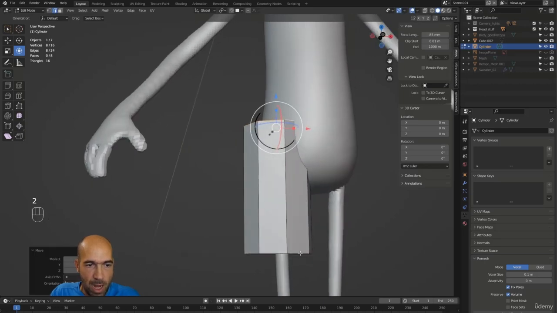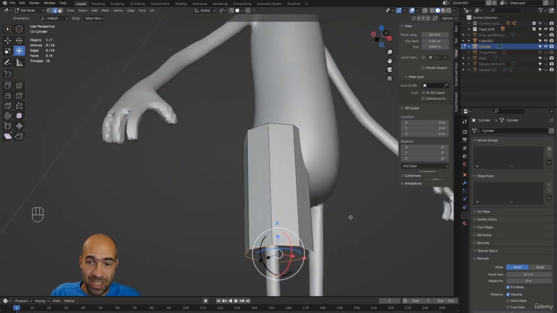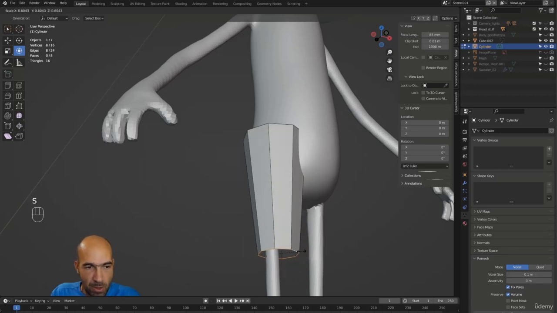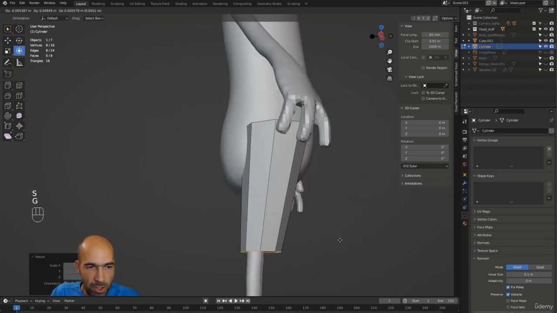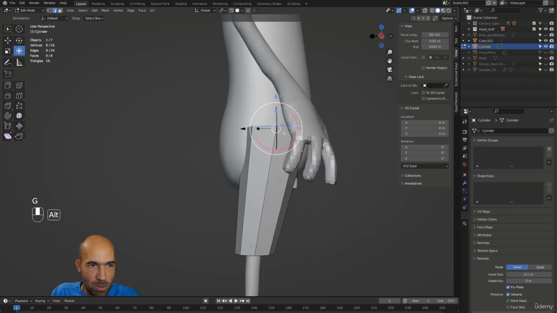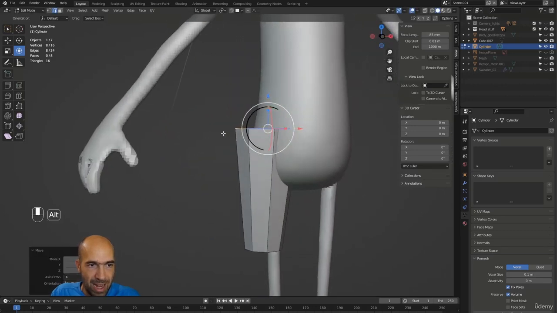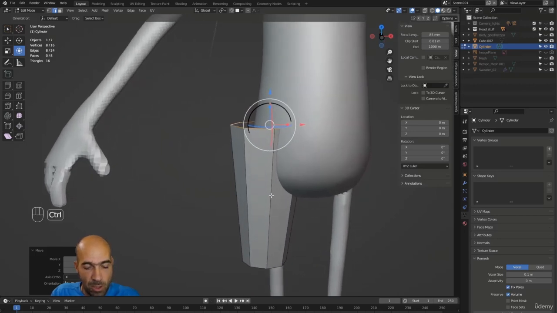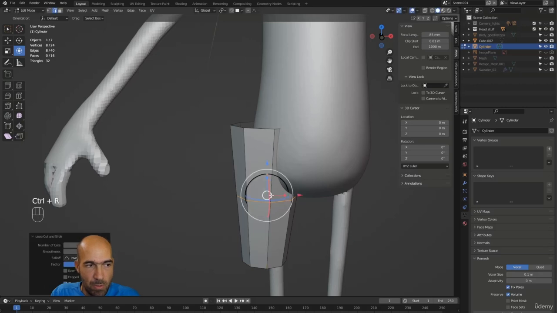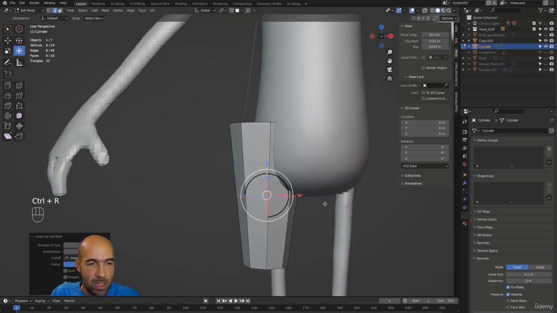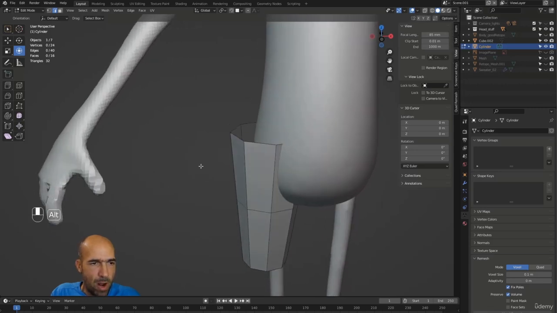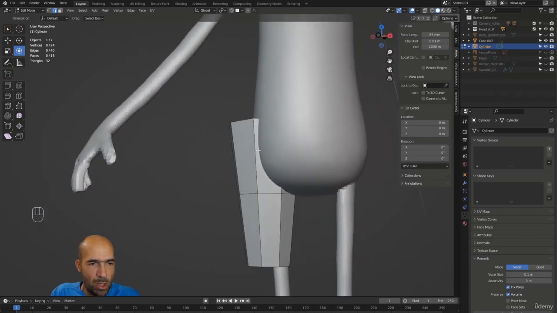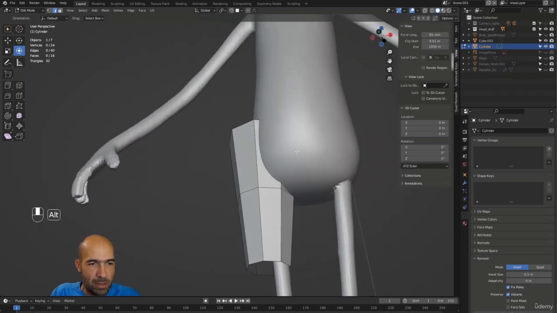It's looking good. I can double click this to select the whole edge loop and press S to scale it down, and I can press G to move it back. I can also move this, but I have to also scale it probably, but later. Now what I want is an edge loop here. So Control R, press 1, press twice the left mouse button. So I pressed 1 and twice the left mouse button. By the way, it doesn't register all the presses of the left mouse button. I don't know why.